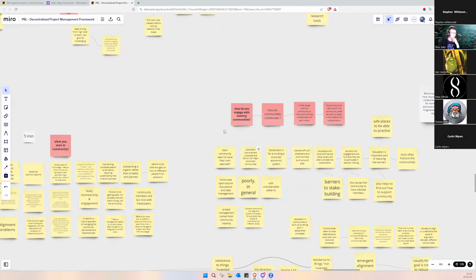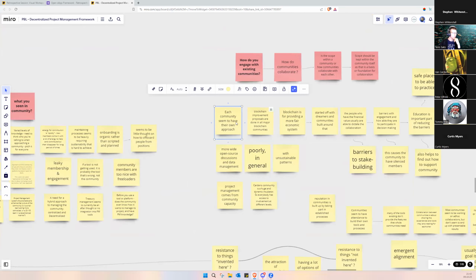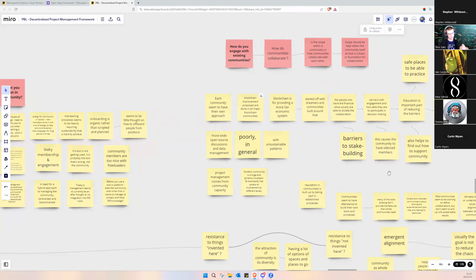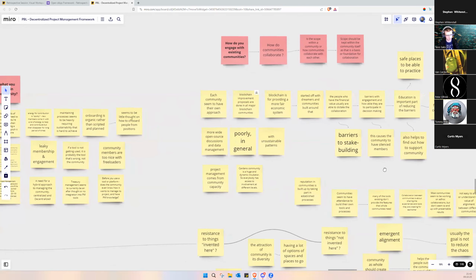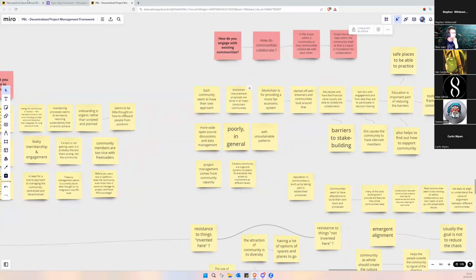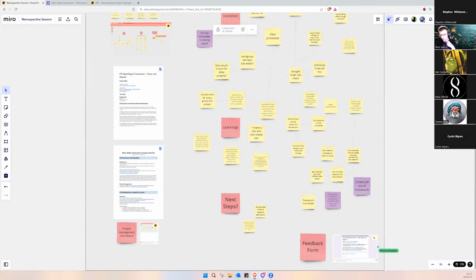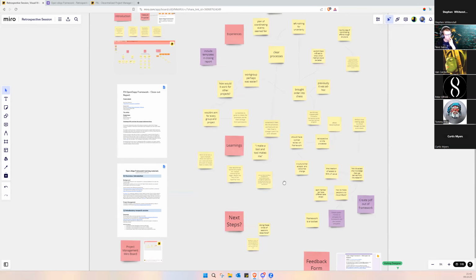Like the question in the last session, how do you engage with existing communities? And there are things people say, like, if it is a problem or a practice or a routine that is done in a community, that could be automated. But it wasn't something that we did for these sessions. What was your key learning on the whole thing, Thibaut?